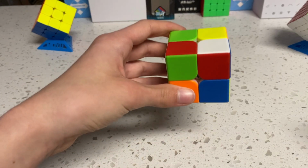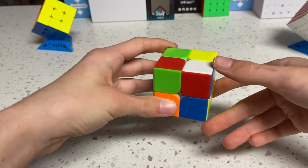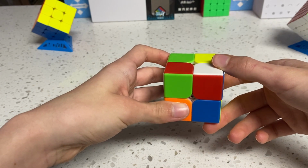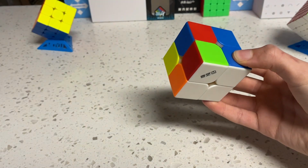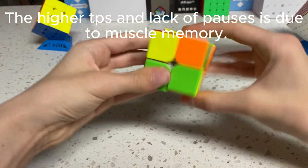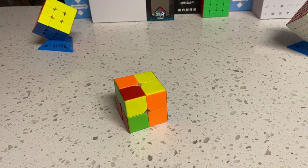Number 4, practice. Basically, doing more practice will get you more familiar with the cases, basically increasing your turns per second. For example, this may look like you when you very first start out using these cases. After a bit of practice, this may look like you. Do more practice solves using these cases and these tips in today's video, and eventually they'll become so easy to do, they'll be like the back of your hand, or muscle memory.